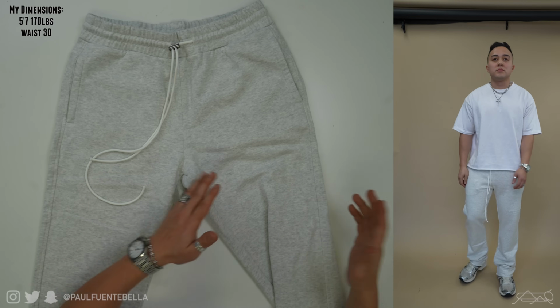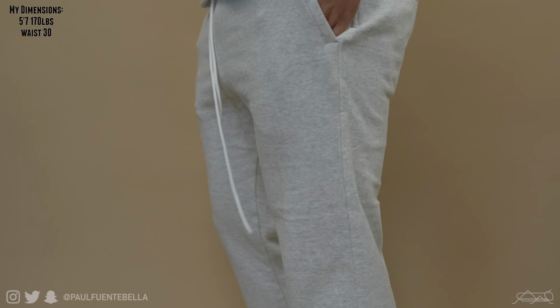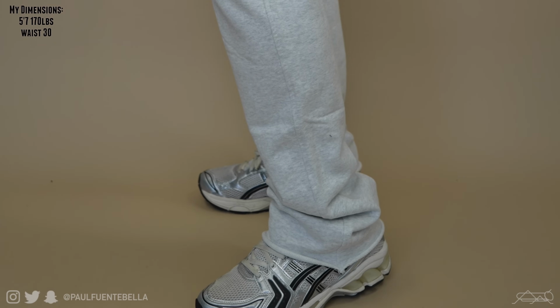Now on the topic of sizing, I do find these pants to fit a little bit small. These are a size medium for my size 30 waist. As you can see, they do fit pretty slim all the way through to the knee and do finish with a bit of a boot cut finish, which gives these sweatpants that draping characteristic. But yes, in my opinion, I do suggest taking one size up for these sweatpants.